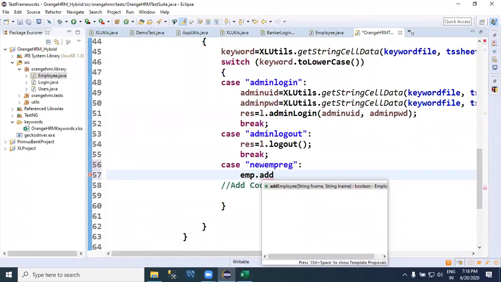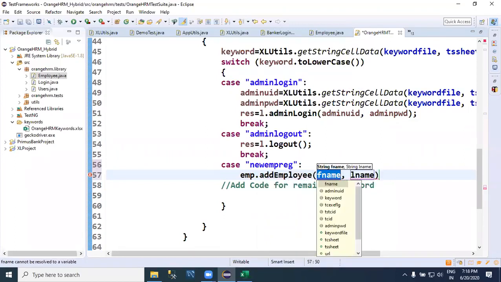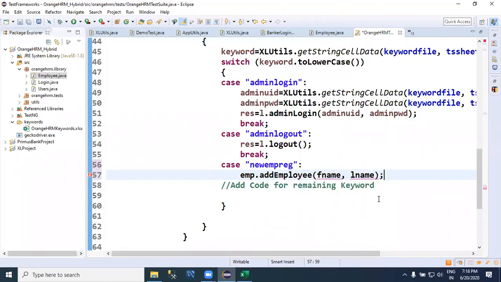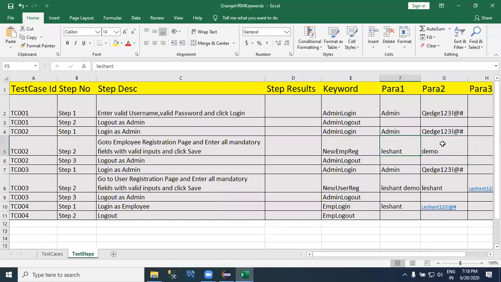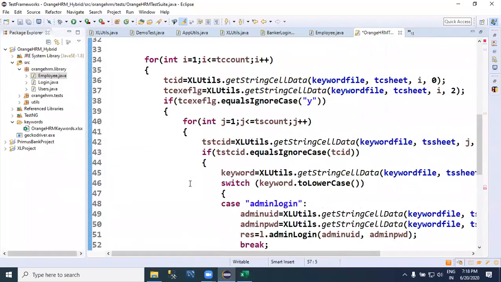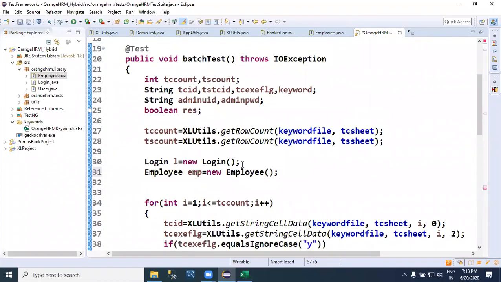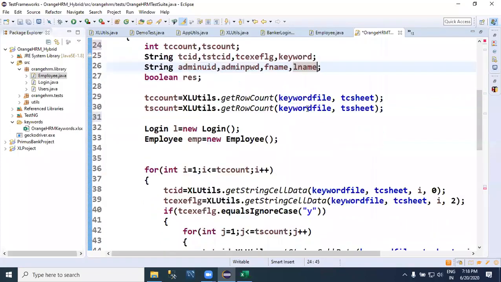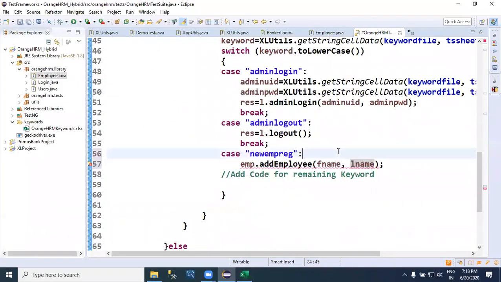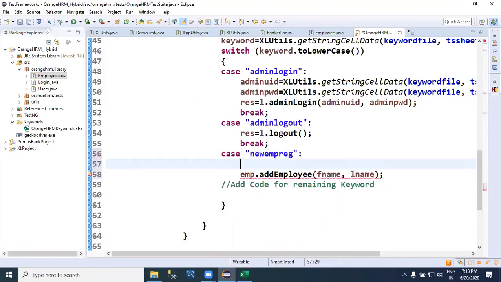We are calling the add employee function, which needs first name and last name. So we have to access the first name and last name available in the Excel sheet. For this, I declare two variables here, fname and lname. So before calling the function, we have to access the data from the Excel sheet.